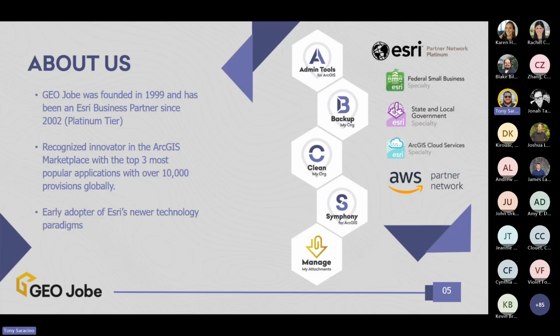In fact, when Admin Tools was released, it was released in 2014 alongside ArcGIS Online, and since then it has become one of the most popular tools you can find on the AGOL marketplace. We've been an Esri business partner since 2002. Currently, we are a platinum partner with them, and we work very closely as a partner to make sure that our products stay up to date with any new features and applications that they're rolling out.